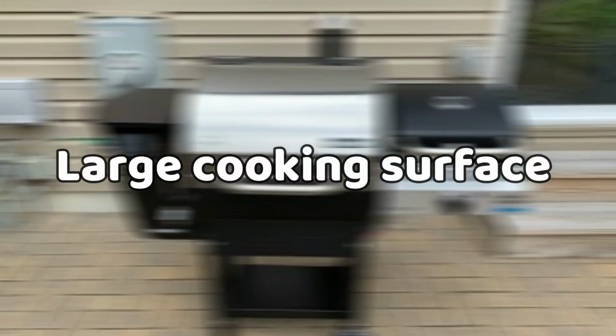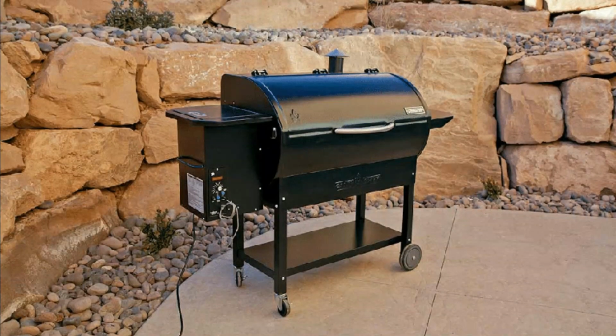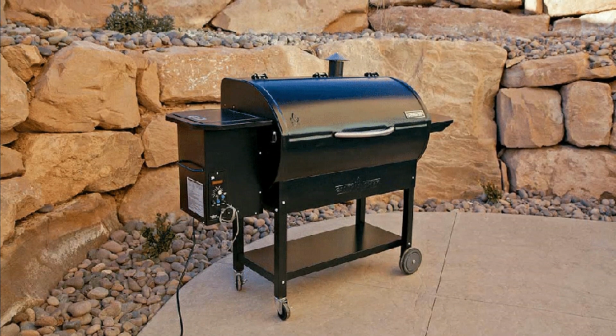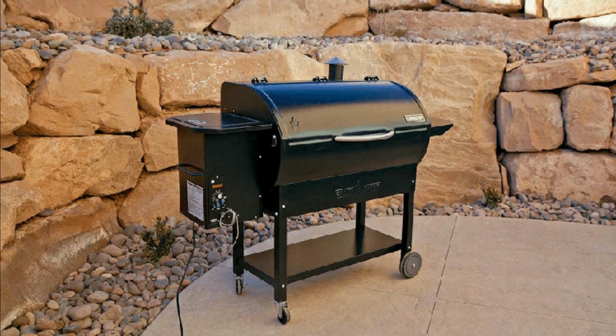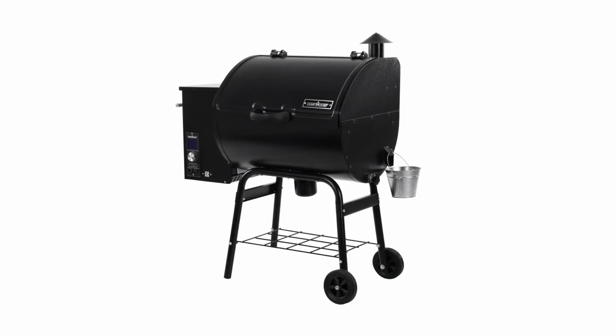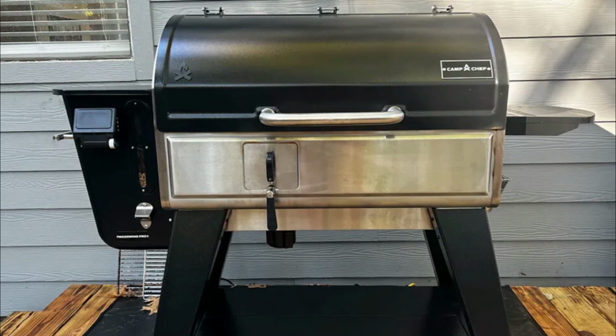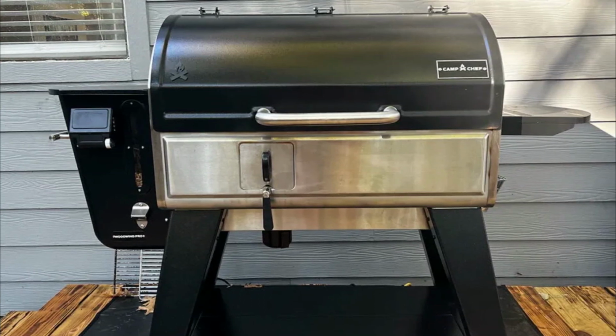Large cooking surface. The Camp Chef Smoke Pro SE has a large cooking surface, so you can prepare food for several people at once. You can use this grill for cooking for a large group of people. Large pellet hopper. The pellet grill has a sizable pellet hopper. This is good because you can grill and smoke food for an extended period without refilling the hopper.